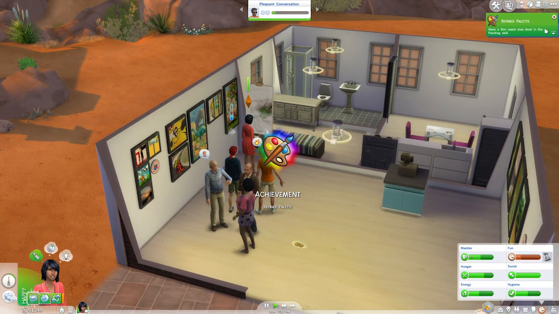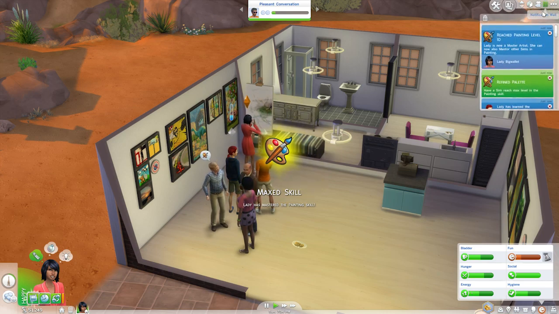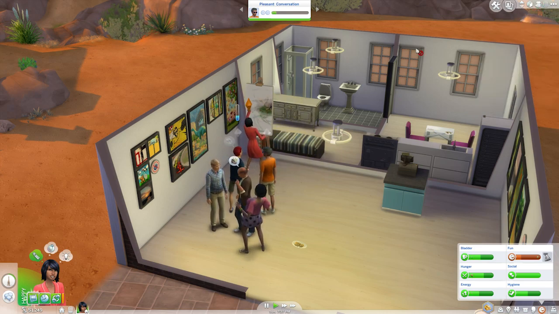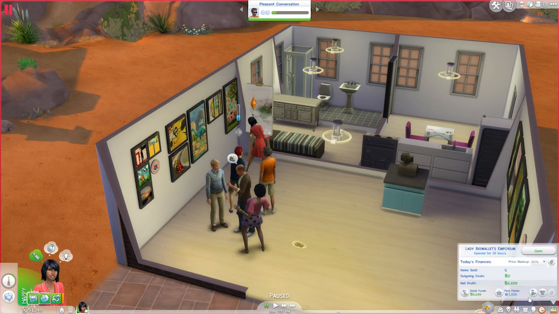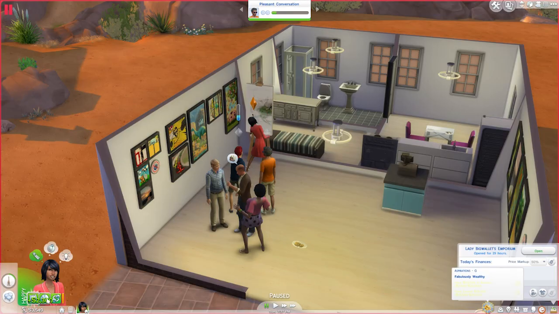Oh, there you go. She's reached max painting skill level. What did that say? Master artist. She can also now mentor other Sims. Well, I don't want to do that. But what we're going to do, like I said before, I wanted to get up to level 10 before we bought the new easel. So let's transfer the money. Let's just transfer out the 2300, so we have the extra bits left over.